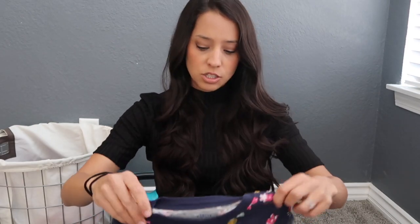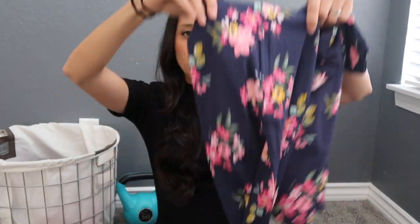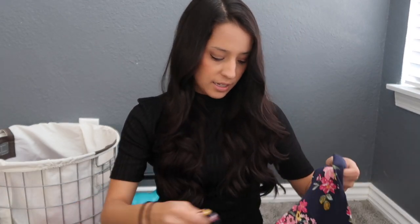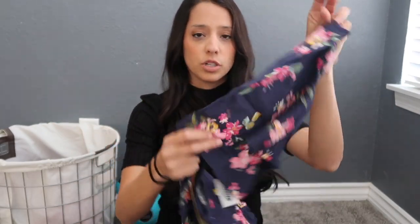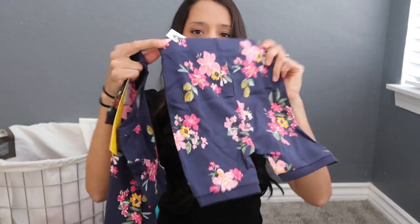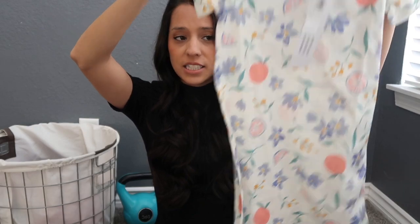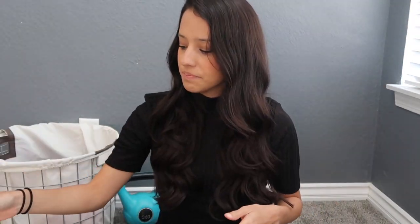I got some pajamas — a pajama shirt with pants. I liked this print so much I went ahead and got it in a size 6T so that she can wear it next fall and winter. I also found it in a short-sleeve-with-shorts version and bought that in a 5T for the summer. It's a navy blue with pink and magenta flowers on it — so I really like those pajamas. I also got her a nightgown. My girls live in nightgowns in the summertime. My oldest usually sleeps in my T-shirts, so she may not need nightgowns — though I should probably get her more so she stops stealing mine.